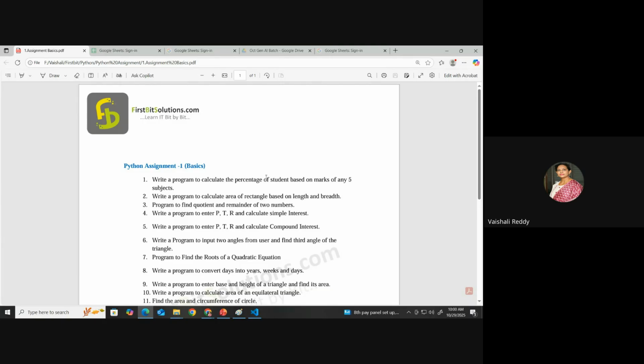And let's have the session very interactive. I don't want a one-way communication. I want a two-way communication, right? Whenever you are able to understand, you should press some emoji, maybe a thumbs up or a smiley. And if you are not able to understand, please feel free to press the thumbs down.